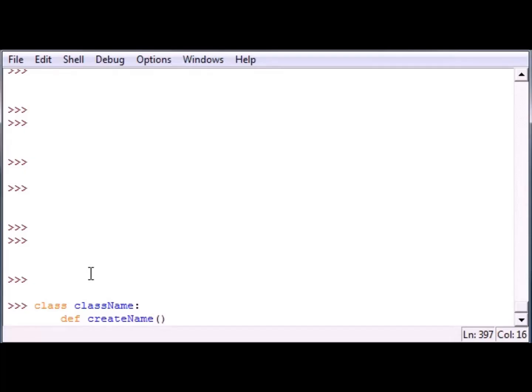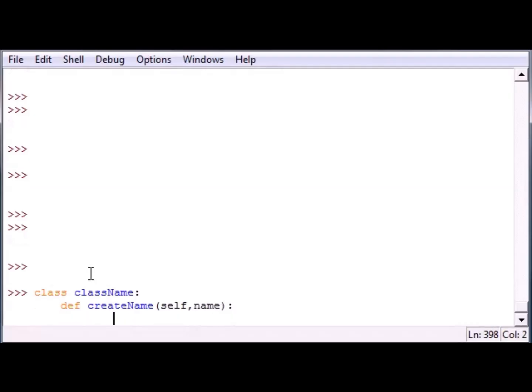But again, what I want to stress is every method inside your class has to take the first parameter of self, and then it could take any parameters after that. This one takes one more called name, and you'll see why later. Just to step into the future a little bit, anytime I write self, it's just a temporary placeholder for the object.